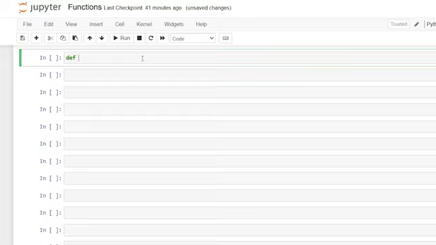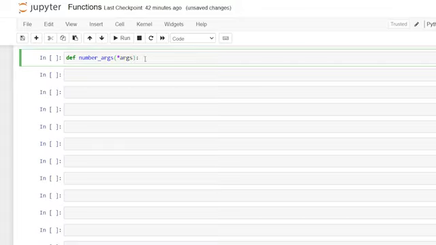So we're going to say def, and then number underscore args, and we'll do an open parentheses and a colon. Now within our argument right here, typically we would just specify, here's what our argument will be. It will be a number, or it will be a word, right? But what we're gonna do is something called an arbitrary argument. So it's unknown. So we're gonna put star, and then we'll say args.